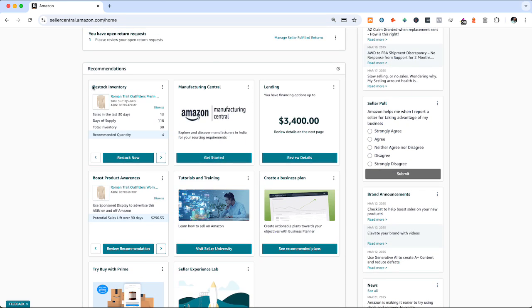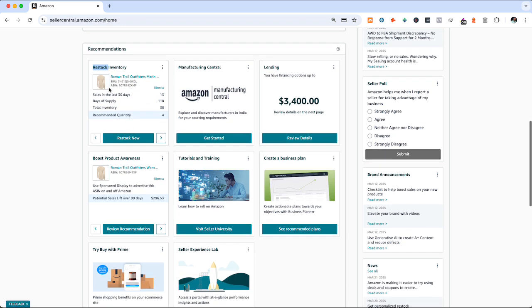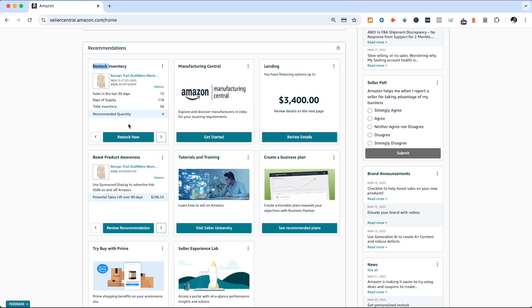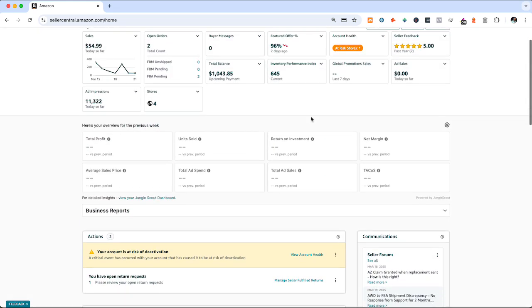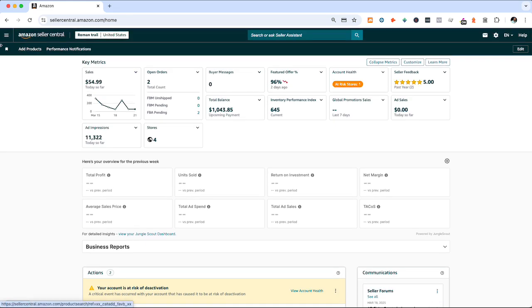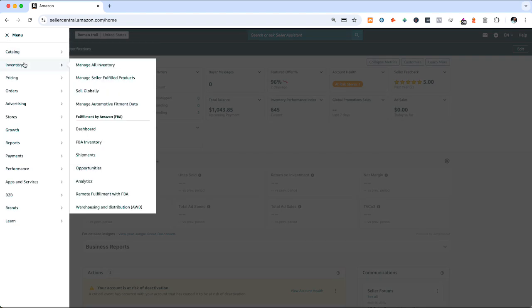Now here it shows some of the inventory that you're running low on. You could restock some of these items. You have lending opportunities. This will happen as they see consistent sales coming every single month, and you'll get those. We'll have another section about lending. I wouldn't worry about any of these right now, but it is something that you can always look at and decide, is it for me right now? Usually they have a higher percentage, but you can rest assured that you have options for these down the road.